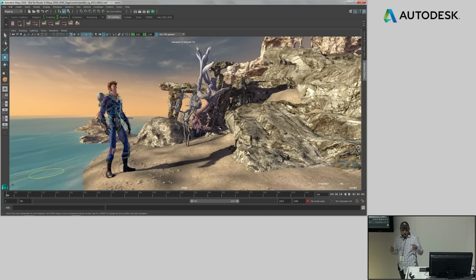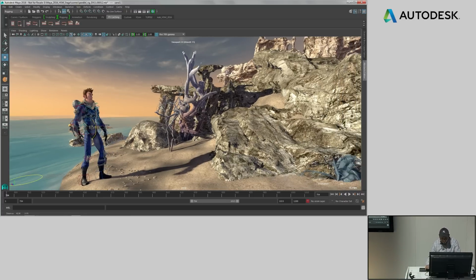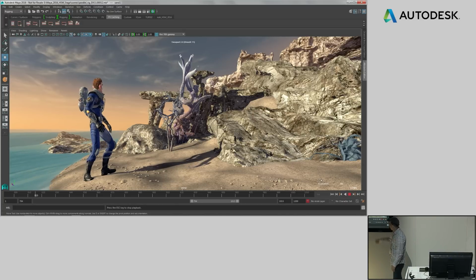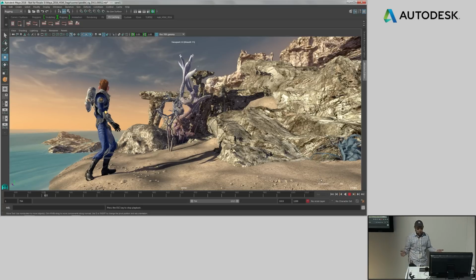In 2016, we can parallel evaluate your scene and efficiently set up the rigs so that they're going to thread really nicely. We're going to get concurrent execution on top of everything inside of Maya, which means it's just going to run fast. So let's check out what that means in context. What we've got here is Maya set up to evaluate in DG. That means legacy mode, Maya 2015 and before. And you can see that we're hitting around 3 frames a second. So not the best performance.